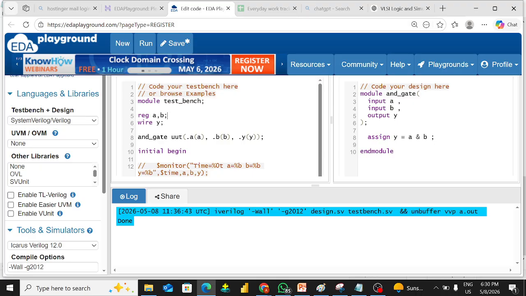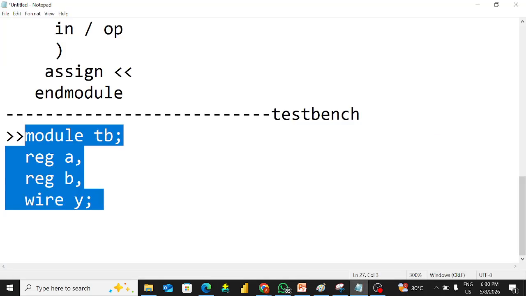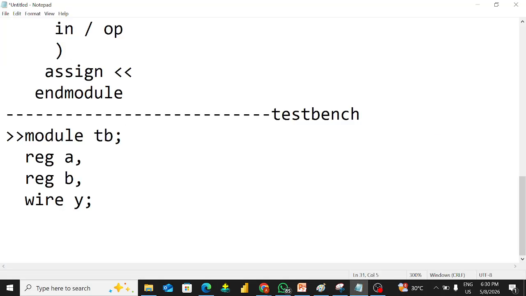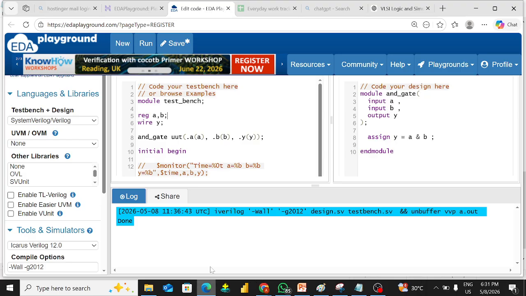Okay, after that you have mentioned something called UUT, right? What does this UUT mean? UUT means unit under test. Why is it called unit under test?